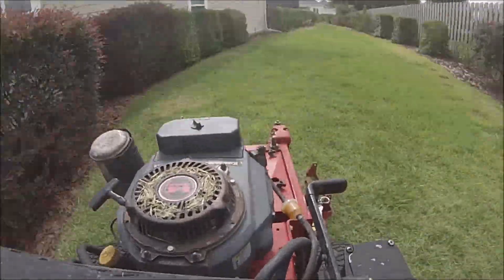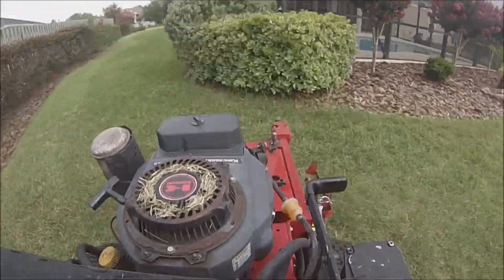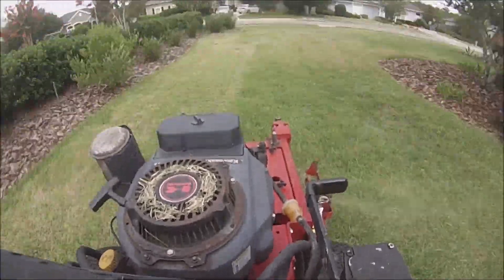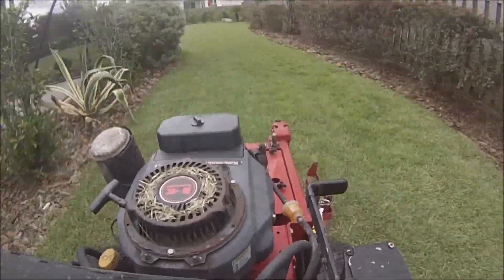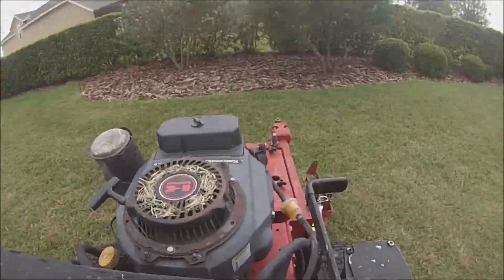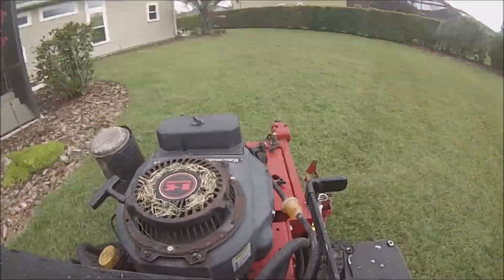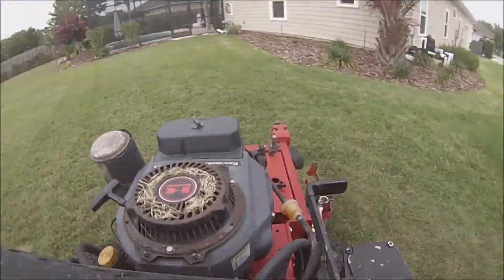This yard, like I said earlier, is just an easy yard to do. Minimal edging — obviously edging around all the beds — but otherwise there's not too much. He has me do all the bushes once in a while, so that's nice to maintain it all. It's just an easy yard, wide open, basically no obstacles aside from mowing around the beds. There's no obstacles to mow or trim around whatsoever, which makes it easy for getting in and out without spending a lot of time trimming around stuff.